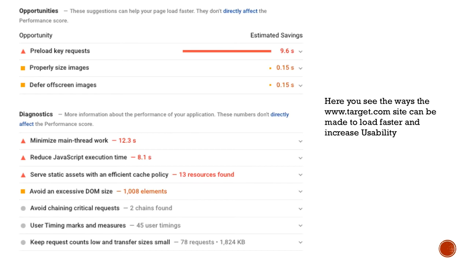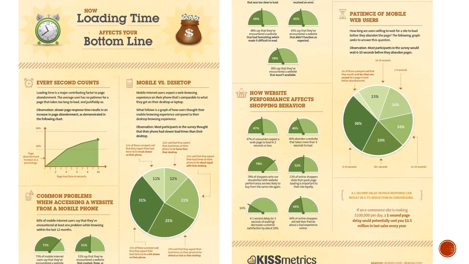This is 1008 elements on the site that are constantly trying to refresh what's there. And you have to think, is that all necessary? Because it's really impacting usability and user experience. So here you can see the ways the www.target.com site can be made to load faster and increase usability.